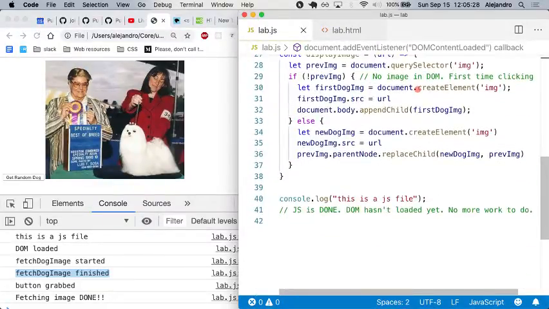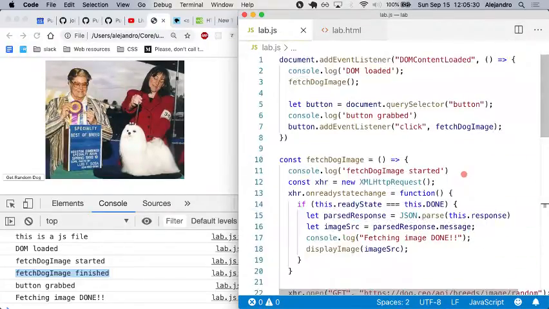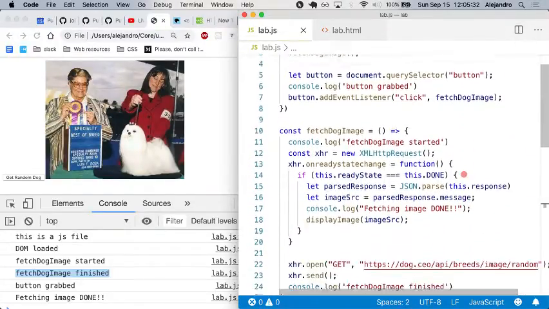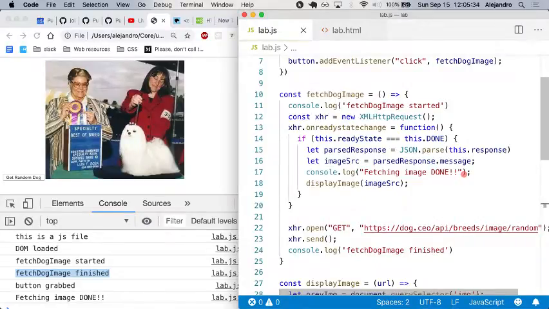Then the question is, why aren't we seeing in between fetching image done? The answer is the same as why we don't get to see DOM content loaded first, and we see it after the last line.